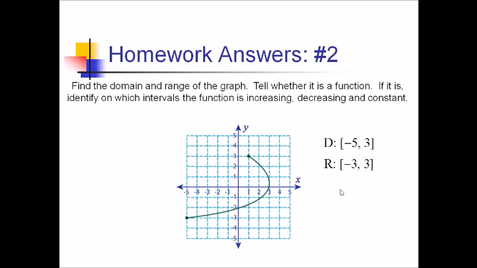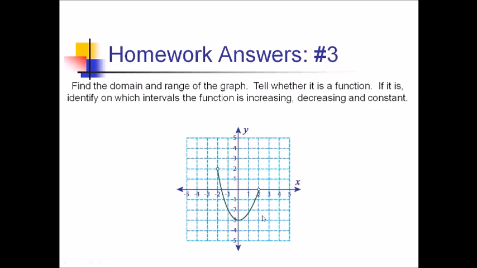For whether or not this is a function, we can draw a vertical line pretty much anywhere over here. So since we have the same x value giving back multiple y values, this fails the vertical line test. It's not a function. And since it's not a function, we don't have to worry about those other intervals.